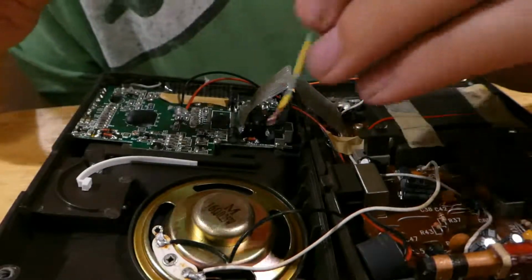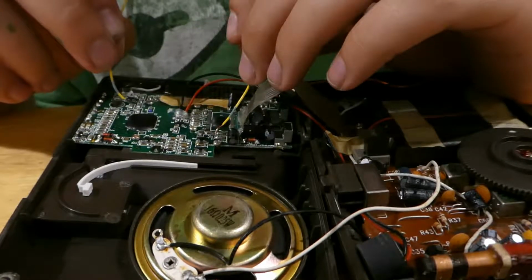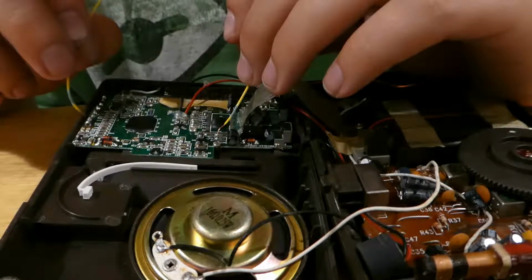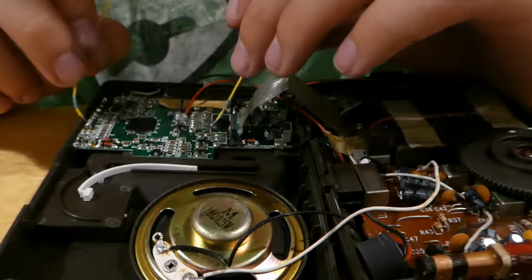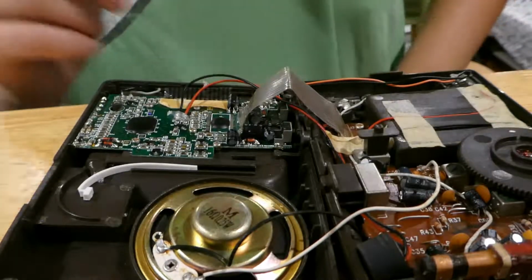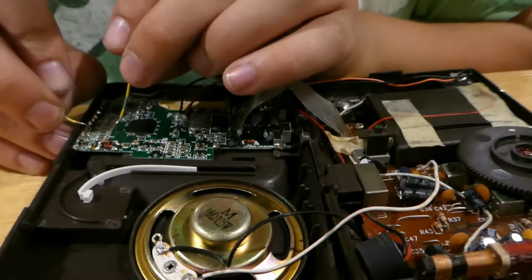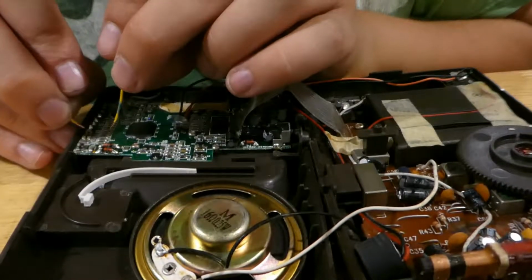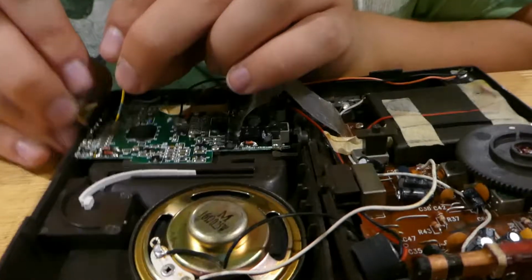I'm telling you guys, SMT is so annoying to bend. It's so annoying. Belt hurts. Okay, let's see here. Bend. Okay, that's it. Okay, cross from it.